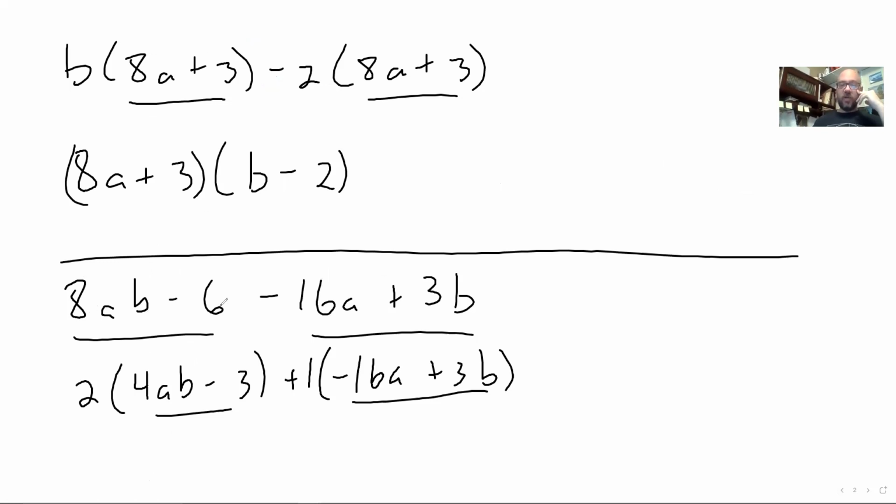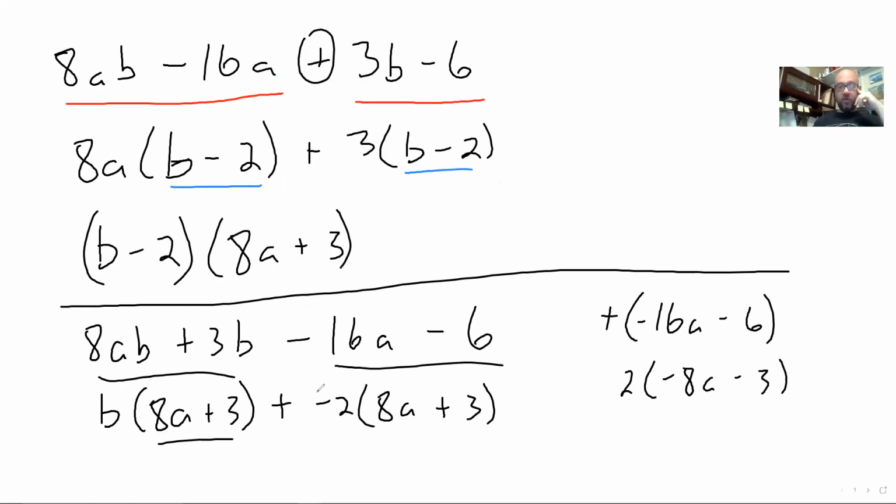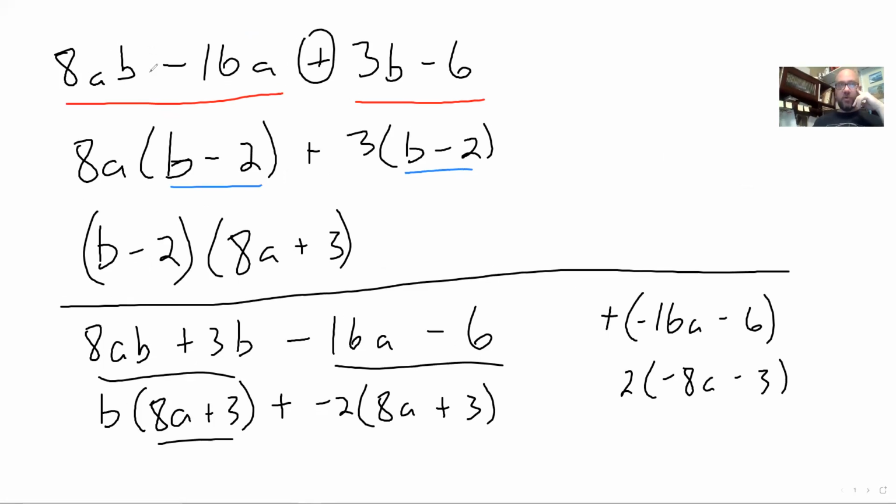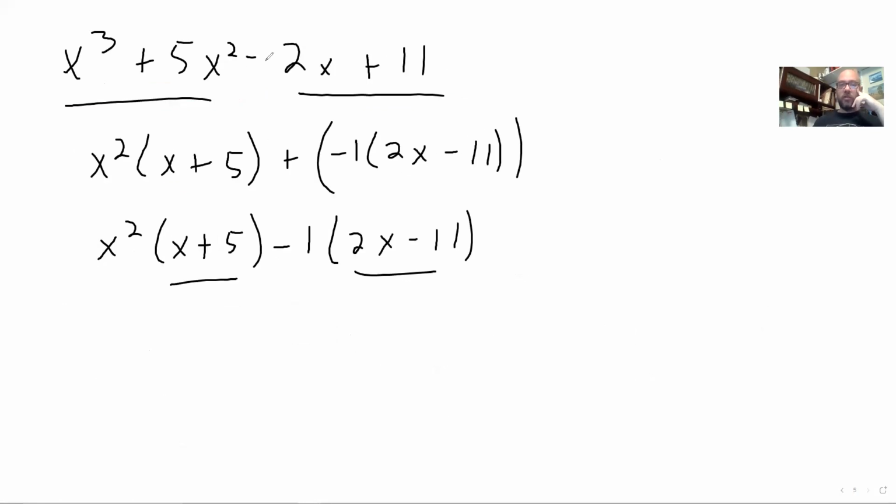So all of these work here too. 8 to negative 6, 4 to negative 3, negative 16 to 3, or excuse me, that one doesn't work. The reason that doesn't work is that we rearranged it so that the ratio didn't hold properly. Over here, this one works: 8 to 3, and then negative 16 to negative 6, it's also 8 to 3. Same thing up here. So if you get the same ratio of coefficients in each of the pairs, then grouping can work. If you don't, it can't. And there's no way to make that work here.